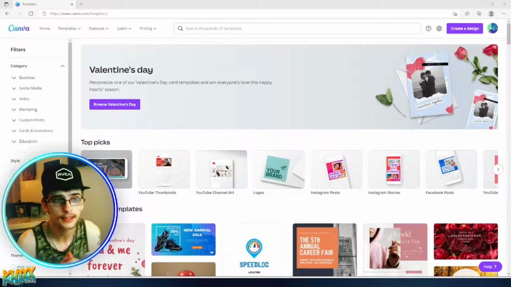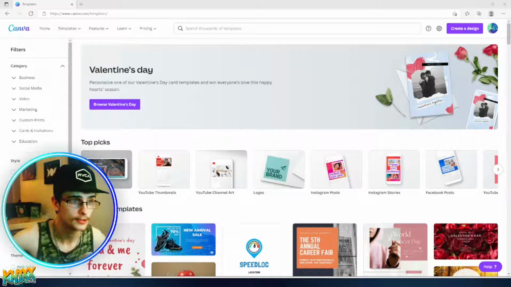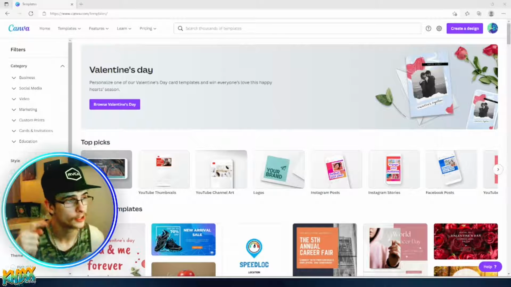But this tool is going to be ideal for content creators or small businesses. This is a great website for multiple different reasons. It basically cuts a graphic designer out. It makes it so you are your own graphic designer.